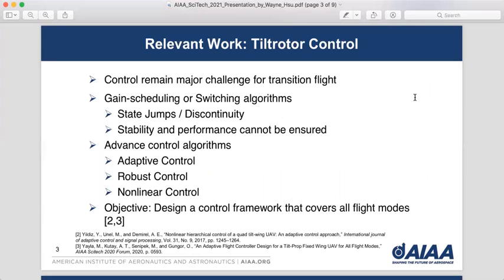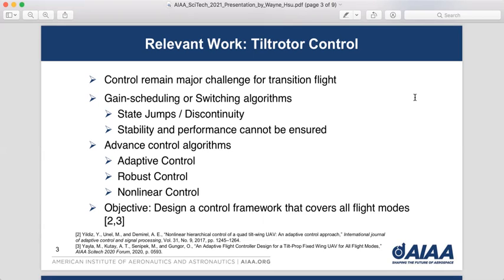The major challenge that remains in the control of a tiltrotor is to enable reliable and safe transition from hover to forward flight, and vice versa. During transition, a tiltrotor UAV is in state-varying and shape-varying conditions. As a result, the dynamics are highly nonlinear and coupled. Gain scheduling and switching control algorithms for the control of tiltrotor UAVs are well established in the literature due to their simplicity. However, concerns are raised for the stability and control performance outside the operating point where the dynamics are linearized.